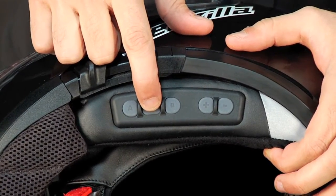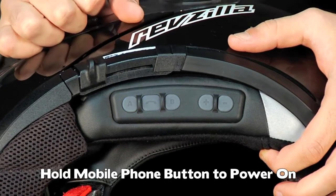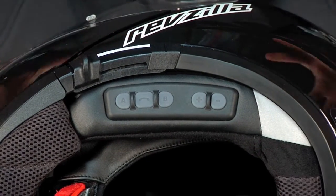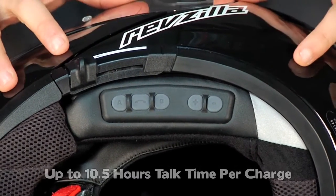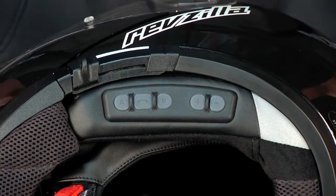Turn it on, you hold the phone button. You should see it flash blue. And it's that simple. Now it's going to intermittently flash, and you're turned on. You get up to 10.5 hours of talk time on this on a standard charge, and I believe it charges in a few hours. I found it very easy to use.